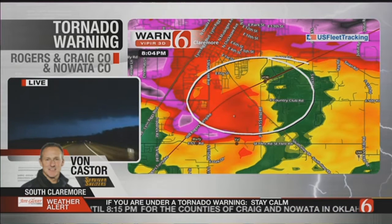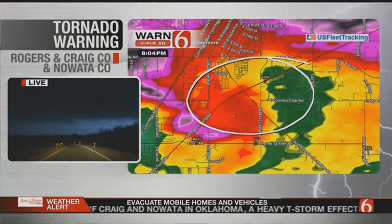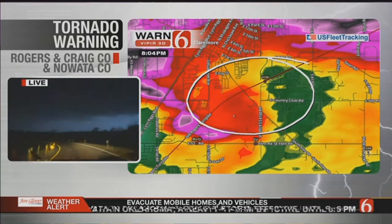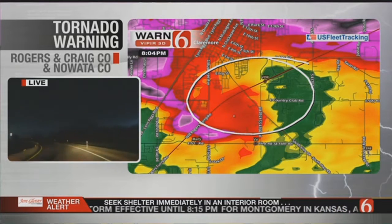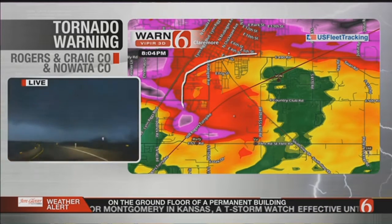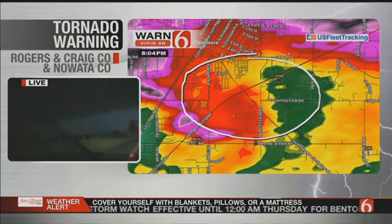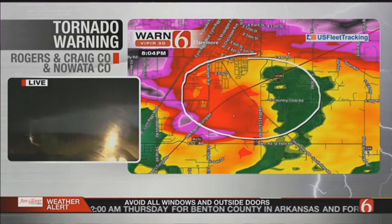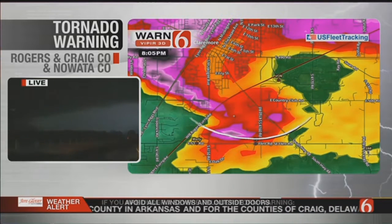All right, and hang on, guys, for 1 second. Again, this is on East Country Club Road on the south side of Claremore right now. It's wrapped up where you guys are at this particular moment, and it's from Flint Road on the south side, and then that goes all the way up to East 490 Road. So this is just on the very south side of the downtown, or really of Claremore itself. This is going to be moving along Highway 20 as it moves to the east. So if you're in this area, you need to take cover as this continues to track to the northeast.